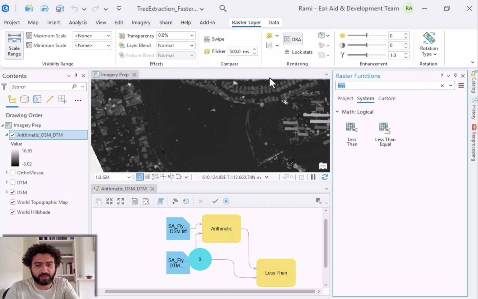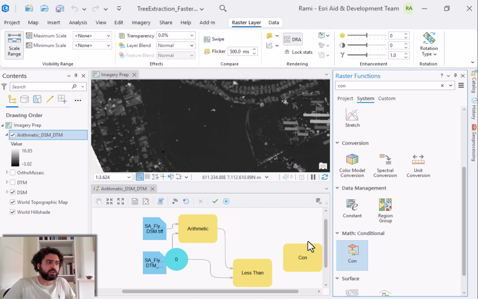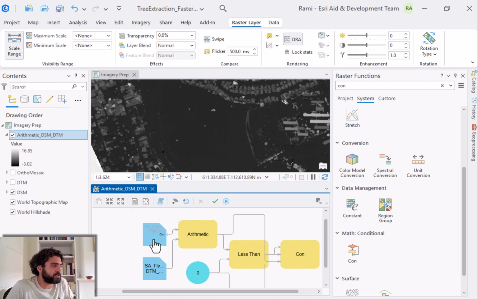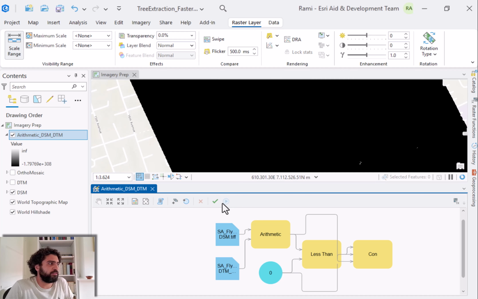So to do that, I'm gonna get another raster function, which is condition. And I'm gonna drop this condition in, drag in the less than as my input raster. These are the less than outputs, then zero, my true is the zero, and my false is this, which I wanna correct. And then what I wanna do is check, perfect, everything works, auto layout just for some look and feel, close this, have a look at the function, and then run the function.